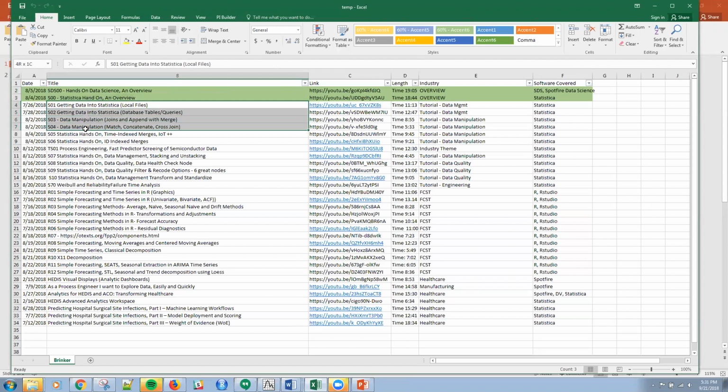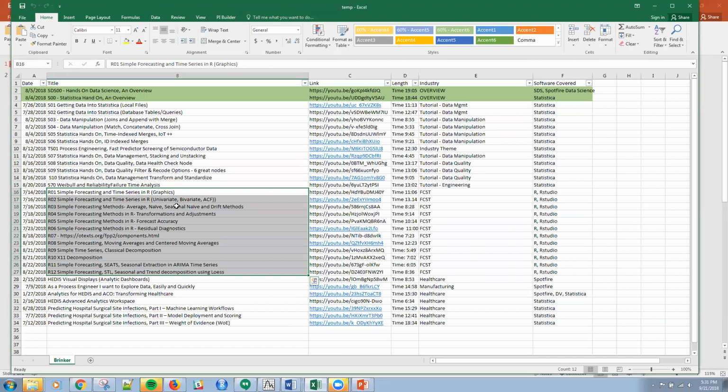Getting data into Statistica, the manipulation, all of these, this S series, Statistica is the product. This one, fast predictor screening, is more of an industry theme, but is in Statistica. Then you can see that these right here are also Statistica. This one is more of an engineering than it is kind of the hands-on, so it's S70.